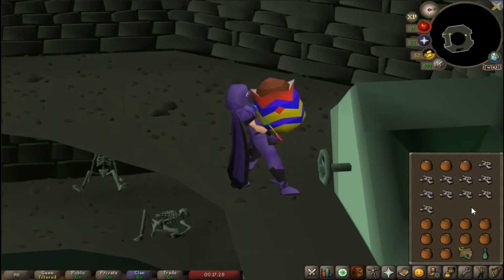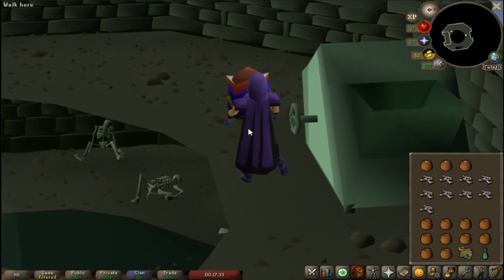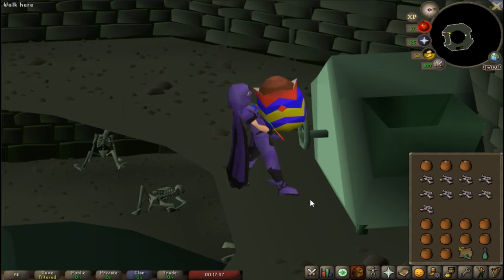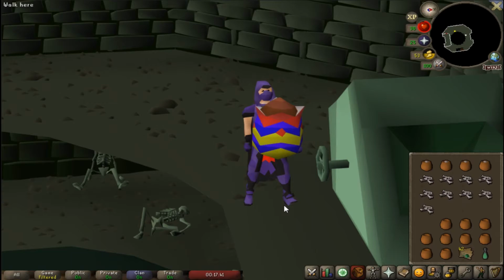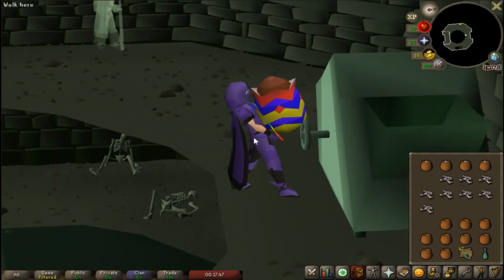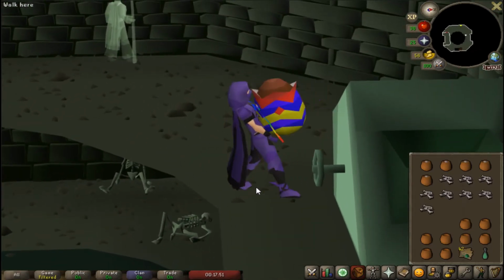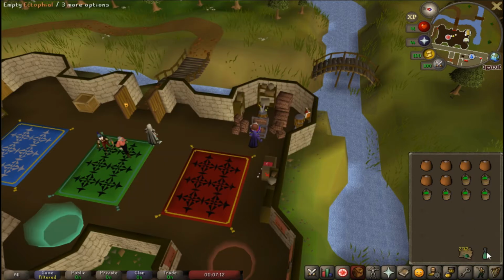I'm just grinding up bones here, but look at this animation with the egg. He sticks his head into the egg. Look at this again. He just shoves his head into the top of the egg. Oh my god, I think that's awesome. And these are the last few that I need for 45 prayer. So let's go get it.